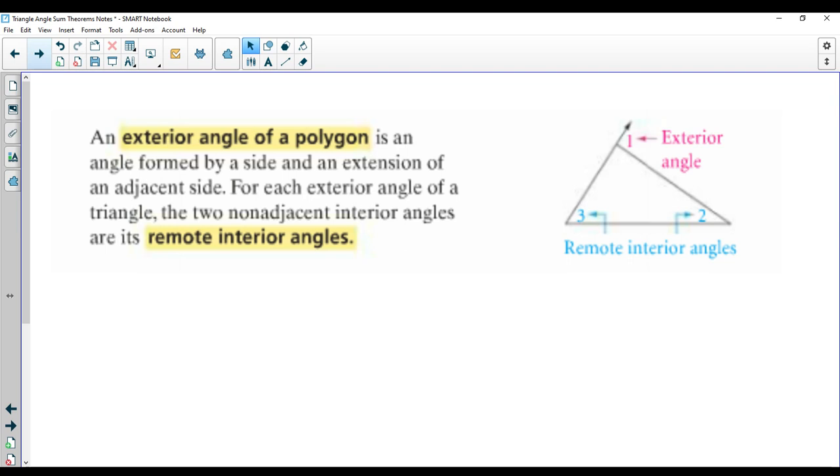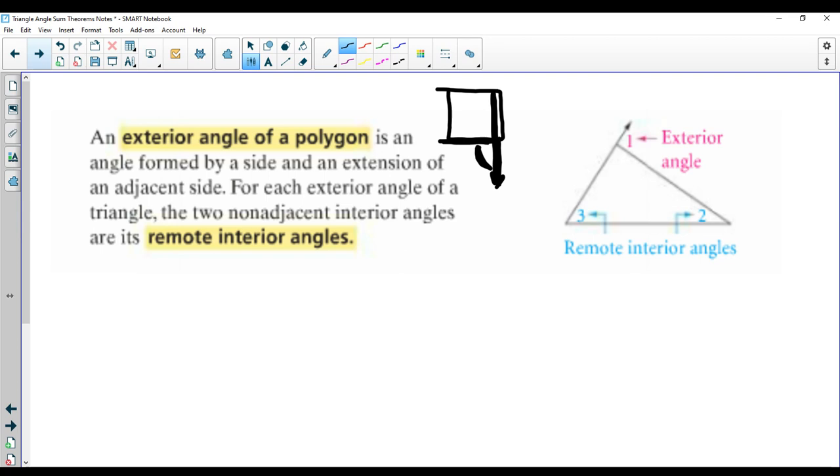Now let's move on. Let's talk about what an exterior angle of a polygon is. Okay? So when I say exterior angle, I'm talking about an angle formed by a side of the polygon and an extension of an adjacent side. So let's say I have a square, and I'll take this side and whoop, stretch it out. So I extended this side right here, and then this side adjacent to it. This right here would be the exterior angle. I hope that makes sense.